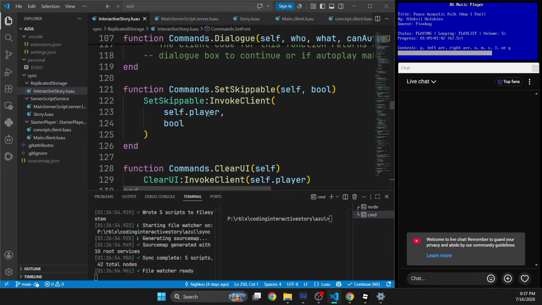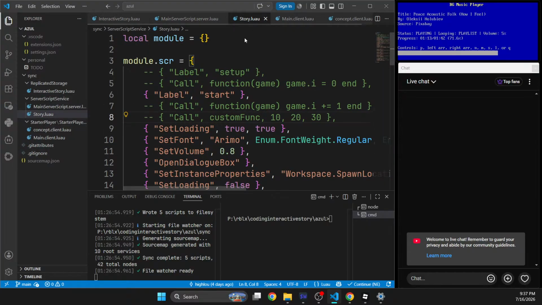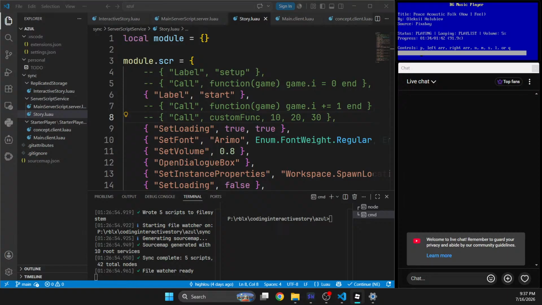Now I have to make the UI for the player. So I need to write the client side code basically, and that's what I'm doing right now.